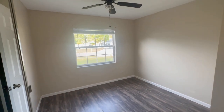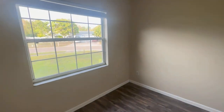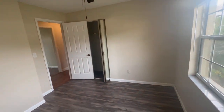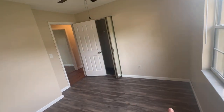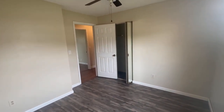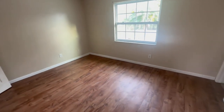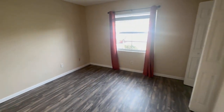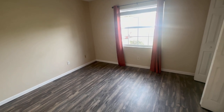Here we got another window and a ceiling fan. This is a smaller room — the third bedroom. It does have a closet right here and looks outside just like the other one. So we have one, two, and the master bedroom being the third one. I would say this space is perfect for a bunk bed. You can have a bunk bed, a single bed, or a full. In the master, you can have a king or two queens. And on this other space, we could do two fulls, two bunk beds maybe, or another queen.